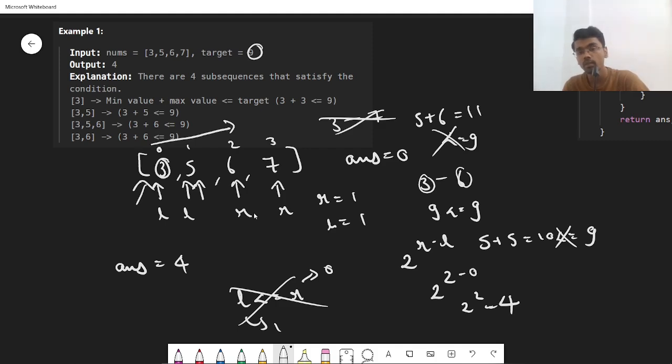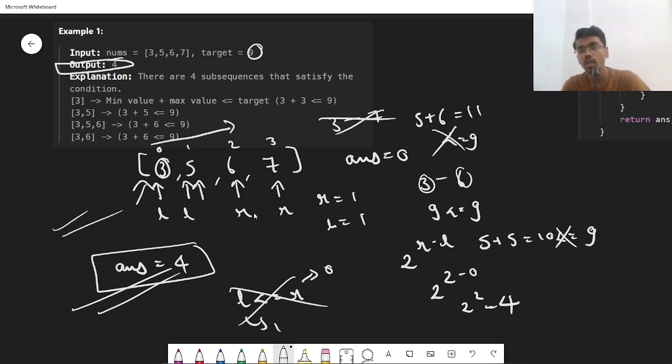So that means we need to break our loop, and since we have nothing left to check, we will return this answer. So our answer we got is 4, and as you can see, the output is also 4. So this is how, with the help of the 2-pointer technique, we will be solving this problem. I hope you understand this dry run part and the explanation part. So let us directly move on to the code part.